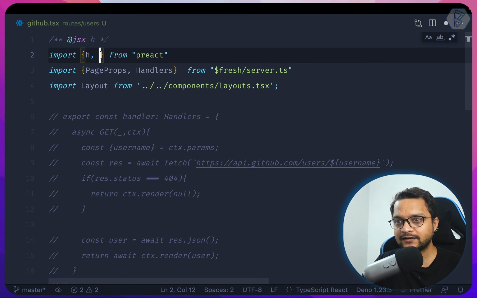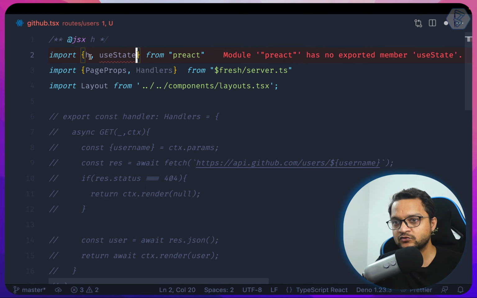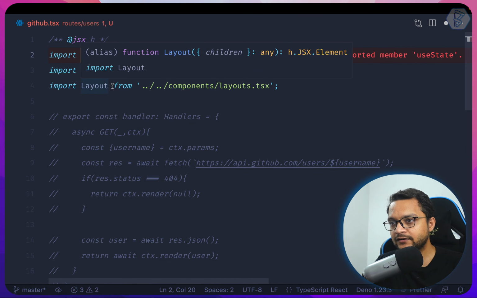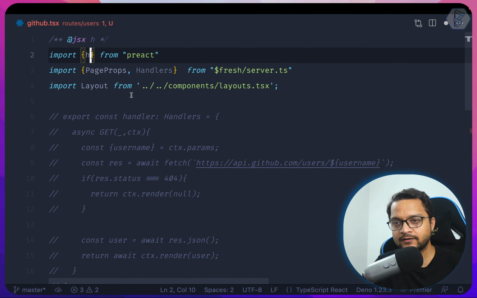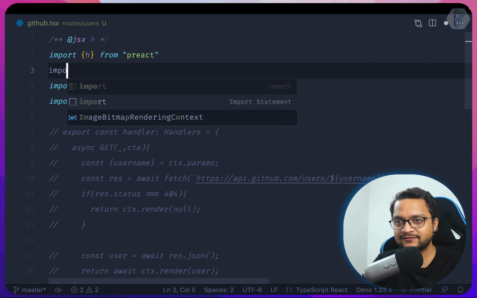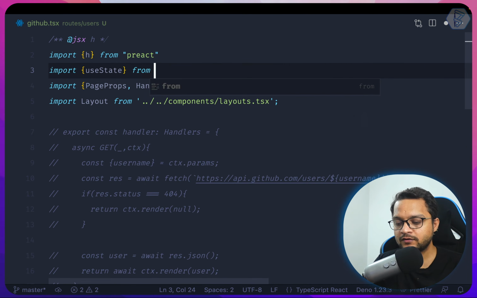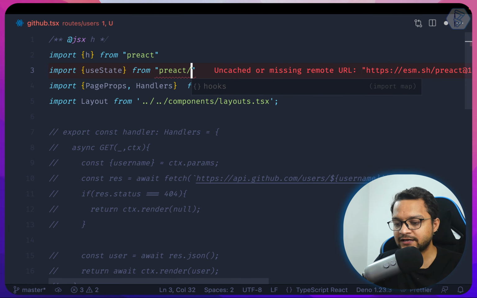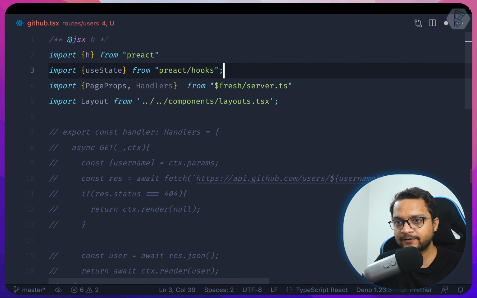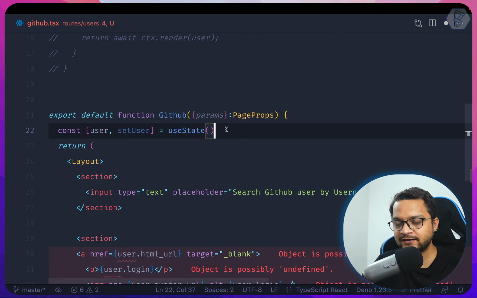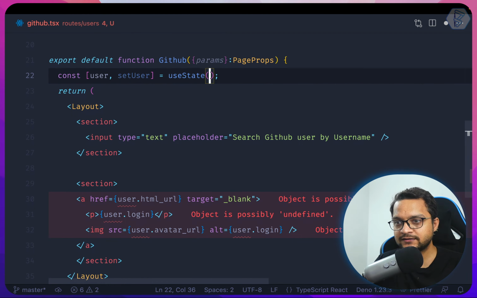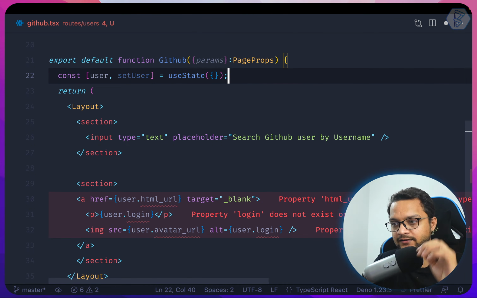So from Preact I will import this useState, and it's not exporting from here. So actually it is coming from preact/hooks. Okay, so we are having this state, and then we say that this is empty, and this does not have any field. So we are okay with this.